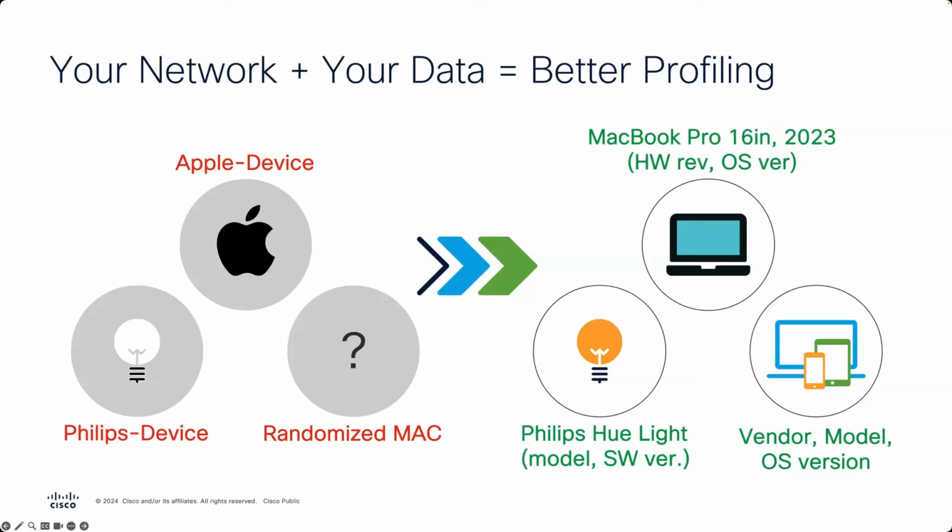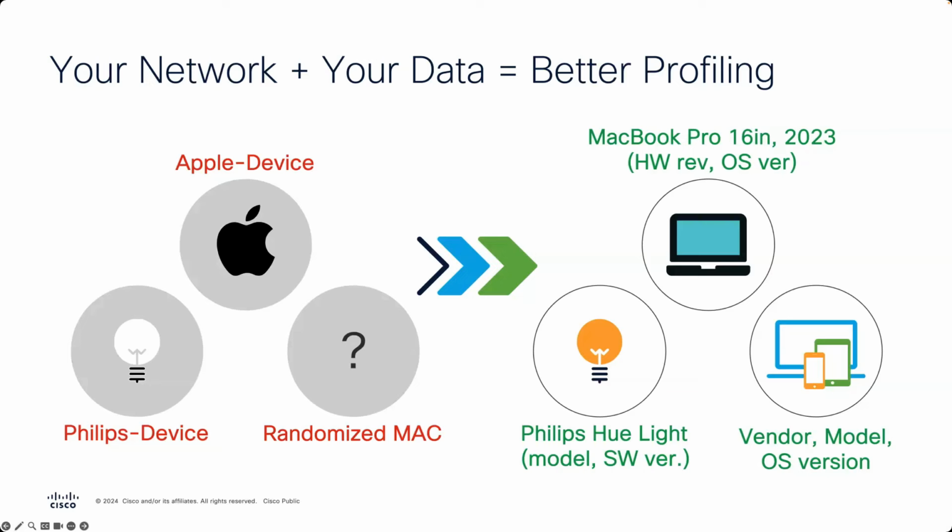And the key thing here is that this is using your data in your network to make these better profiling decisions. But this is a completely passive tool. We are not probing your endpoints and gathering additional information from them. We're just listening to the data that your endpoints are already advertising on your network.